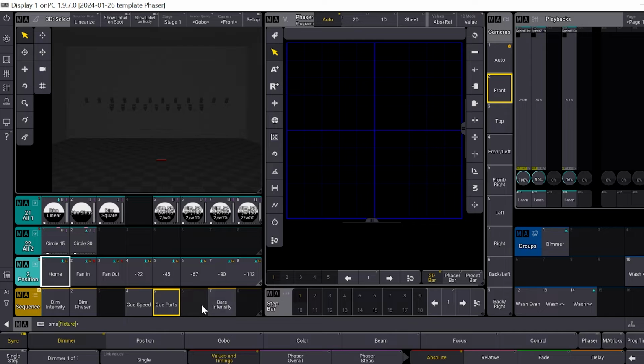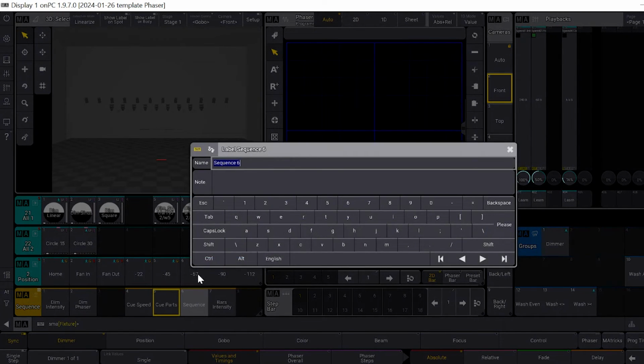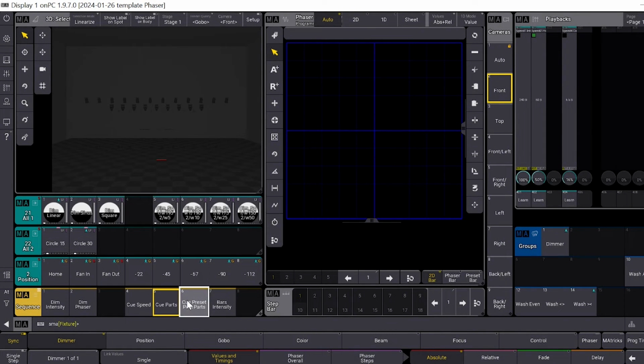Now we store a new empty sequence again and call it Cue preset pool parts, for example. I select it.